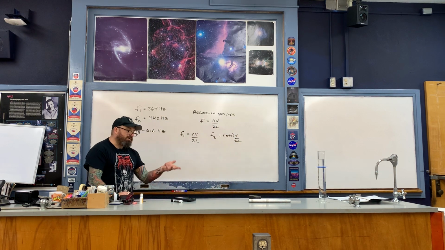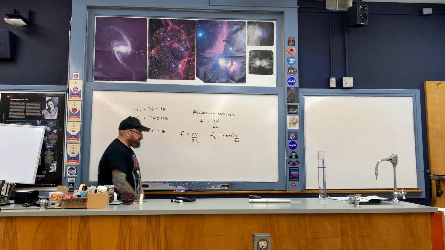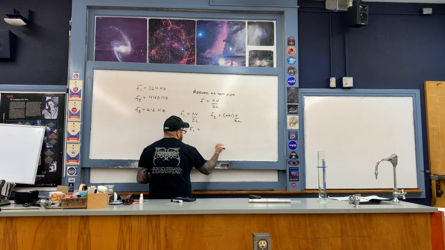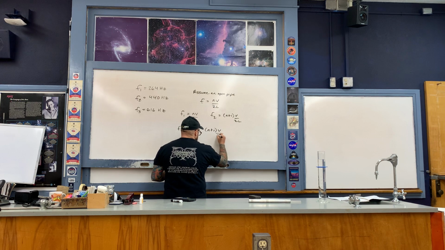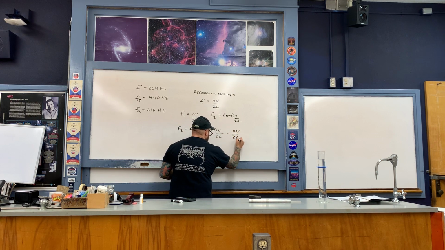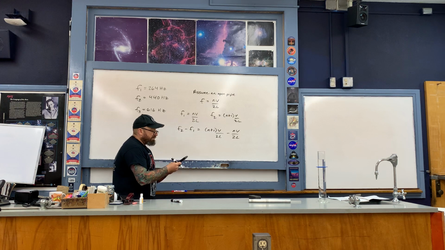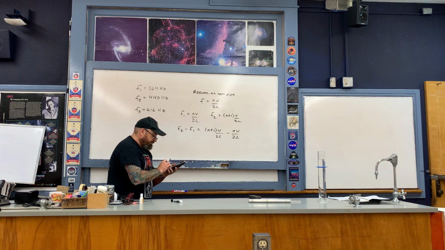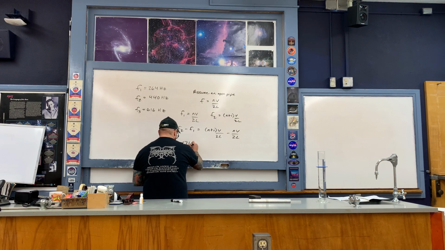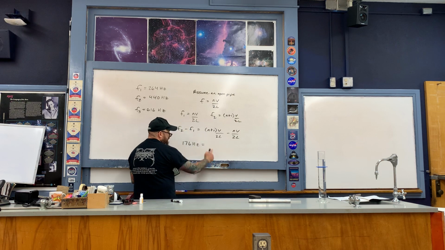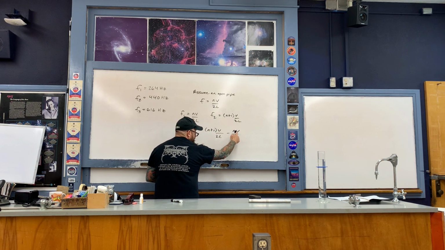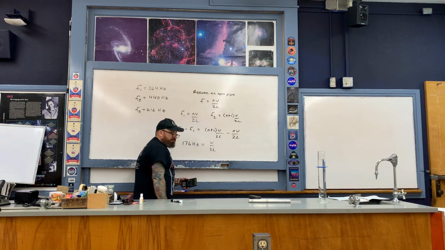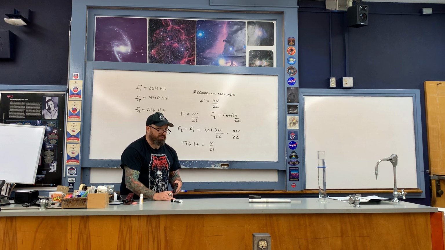Now, just like I did in that standing waves problem, let's go ahead and just subtract one frequency from the other. So F2 minus F1 is going to be this minus this, like so. And now let's go ahead and do the math. So when I do the math, I have here 440 minus 264, which is 176 hertz. And then on the right-hand side, we have NV over 2L minus NV over 2L, which drops out, and we're left with 1 times V over 2L.